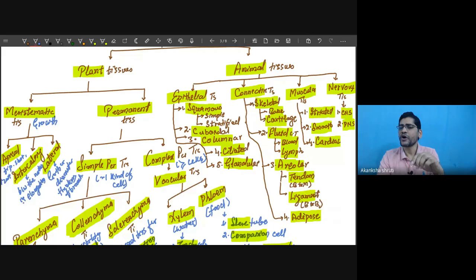Next one is for absorbing or giving the senses. Even if you are not looking at your leg, if any insect or certain thing touches your skin or leg, you are able to feel it. Then you quickly look downward to see what is just below your leg. Meaning the sensing is required. For that, another kind of cell called nerve cell is there. Collectively nerve cells are spread all over the skin. That collection of nerve cells forming a tissue is called nervous tissue.